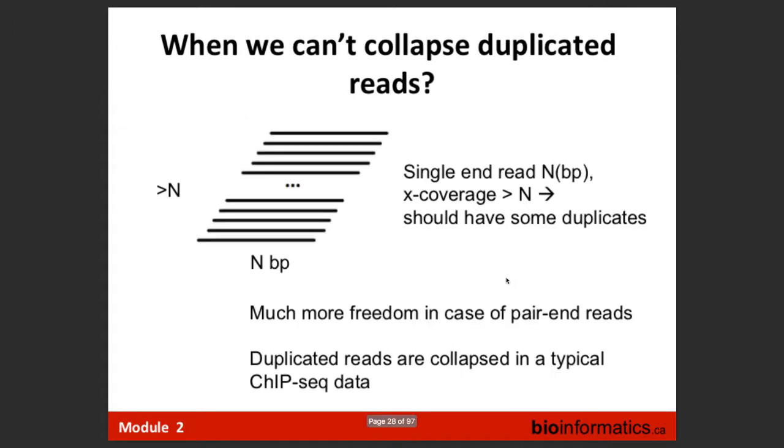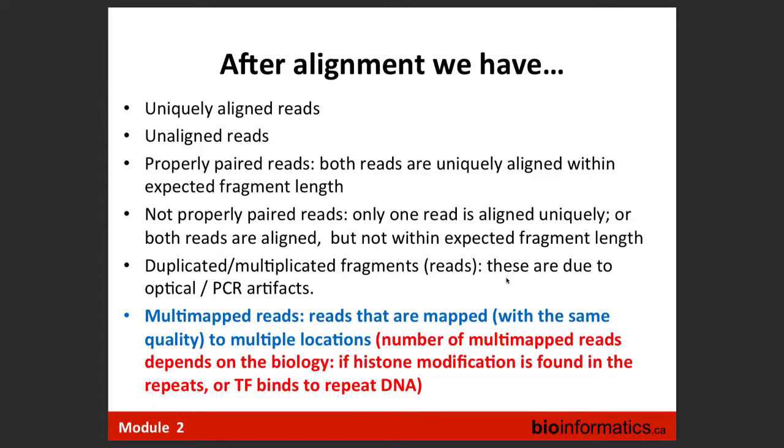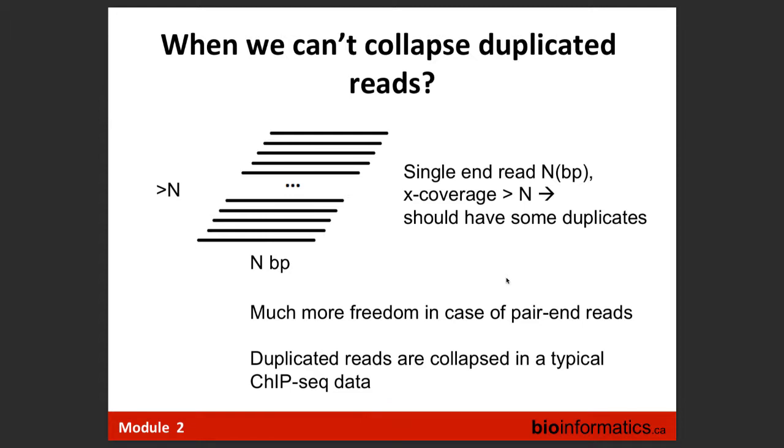So we mark them, as I said, and we collapse them. You're using samtools or other programs to deal with your alignments, and it's saying there were... It's after alignment, and it's the command that's removing duplicates. Are they collapsing them or removing them? Yes. So we need to use something to mark them. And this is actually a tricky business, how to mark duplicated reads, because it's non-trivial: you have to look up also the sequence. If the start position is exactly the same but the sequence is different, there are different criteria for how to call a read duplicated.